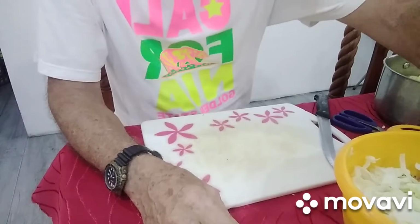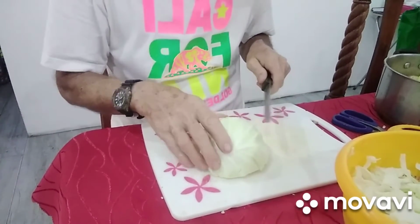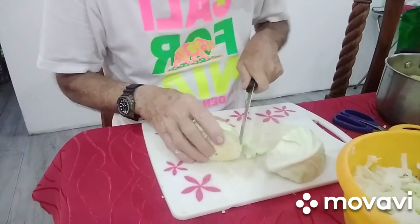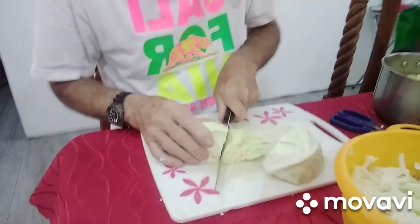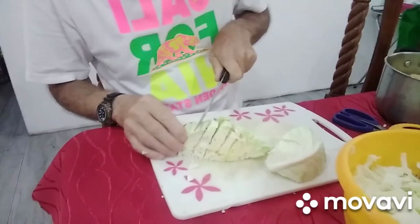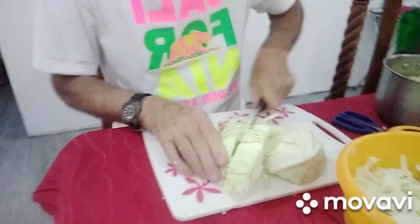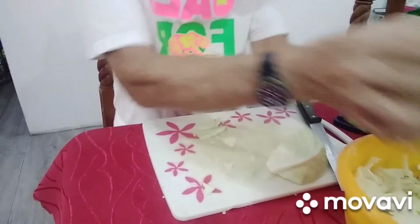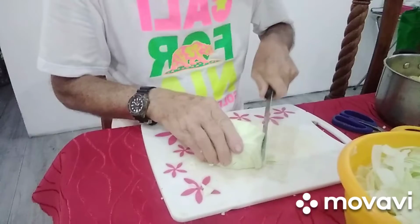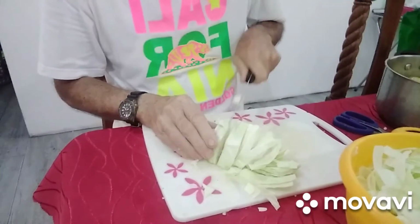Maybe we will do the other one as well. After all, we're going to make it to keep me happy. Alright, cut that in half again. Makes it a little easier. And through again. And we'll have a nice lot of cabbage to apply for the meal. Good healthy meal.